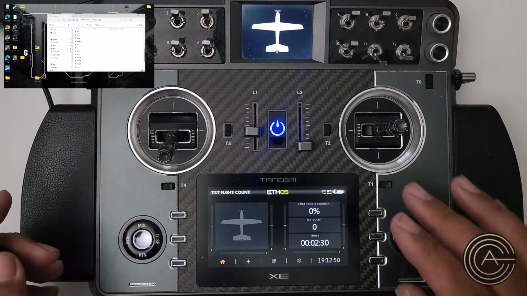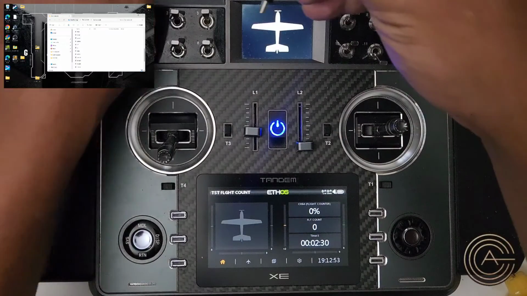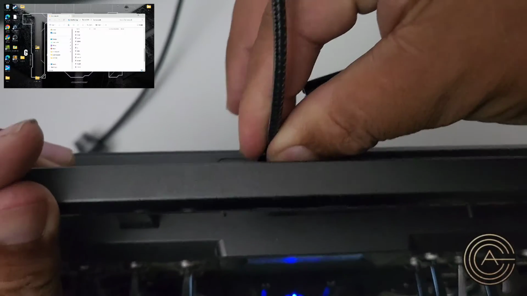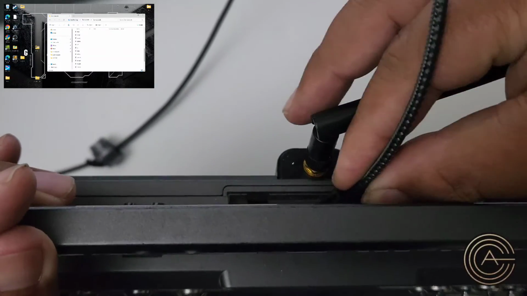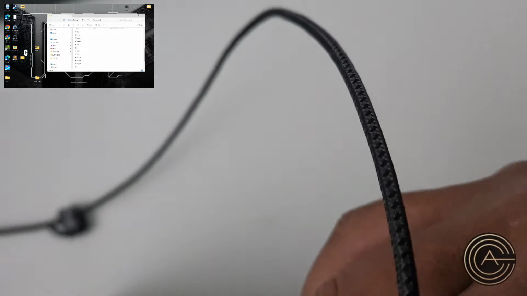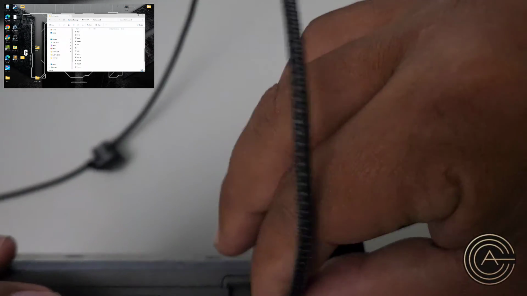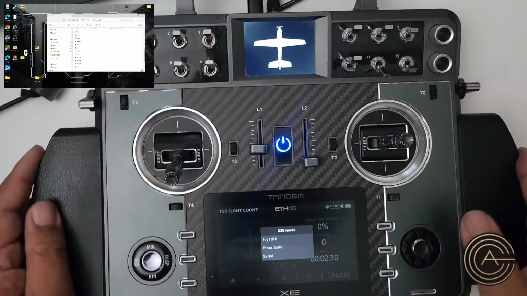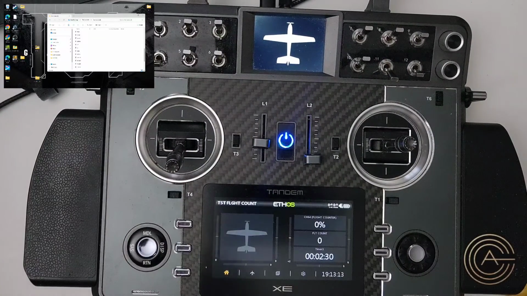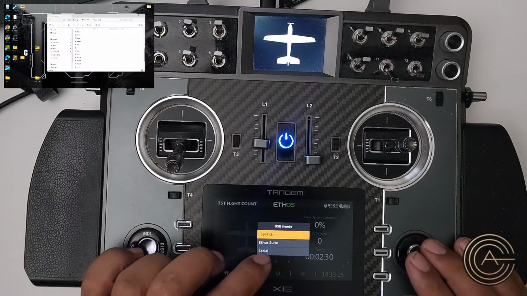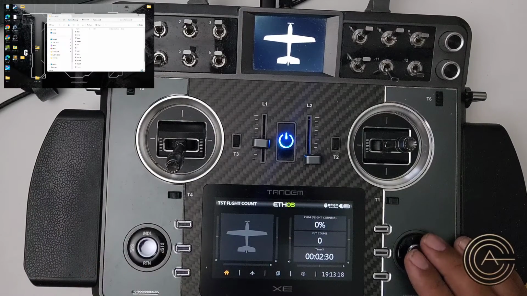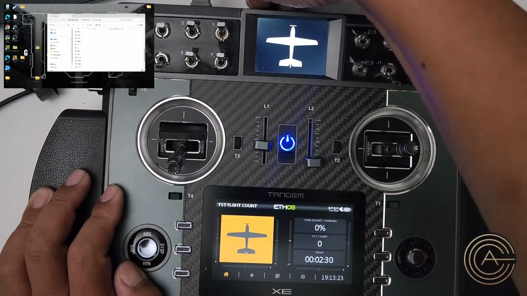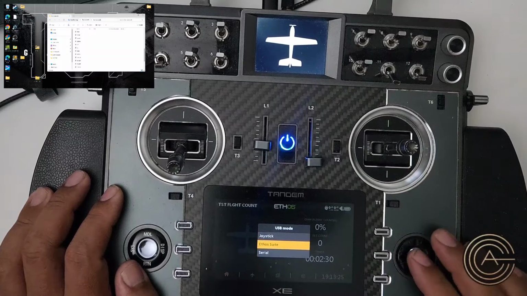You don't have to go into bootloader mode. It's kind of nice. They added this, I don't know when, but I just discovered it. Oops, wrong one. Gotta find, where is it? There it is. Okay. Now, if you look at the radio, it says Ethos Suite. Oh, I think I might have hit the button by accident. Let me take it out and put it back in again. Okay, there it goes. Ethos Suite, there it is.